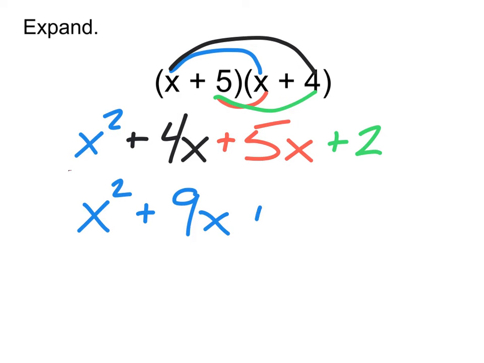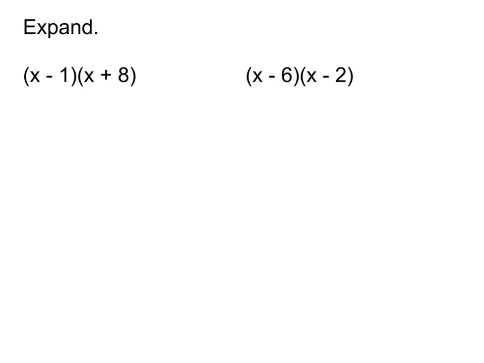And then the plus 20, it just stays a plus 20 as well because there were no like terms with it. I meant that to be a 20. I think I left that off or erased it at some point. There we go. The 20 stays a 20, and there's your final answer. So basically you multiply it all out, and then combine the like terms where you can. And now to practice this idea, we're just going to keep with it. So here's 2 more problems. Use the same method. Please multiply both of these out. That is, expand them.